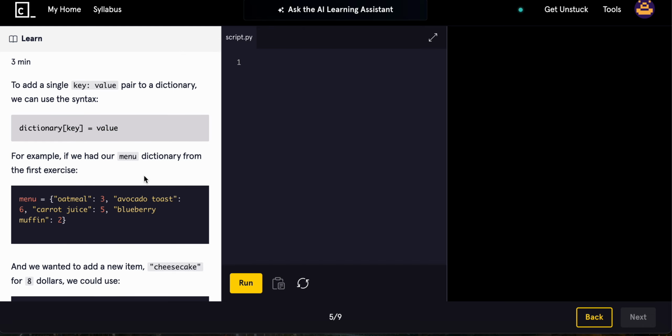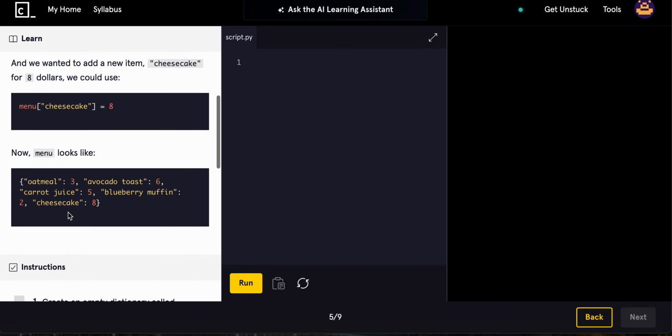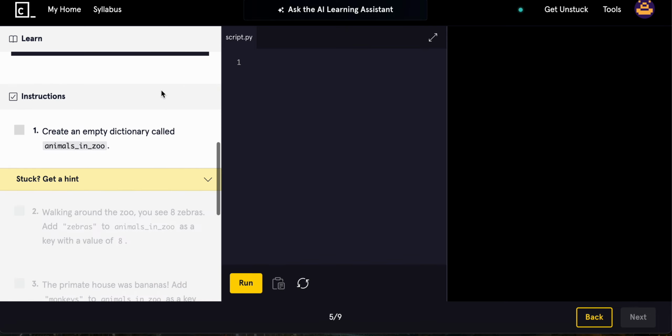For example, if we had the menu dictionary from the first exercise, oatmeal has a value of 3, avocado 6, carrot juice 3, blueberry muffin 2, right? If we wanted to add a new item, cheesecake for $8, we'd just use menu["cheesecake"] = 8, and the menu would now include cheesecake.